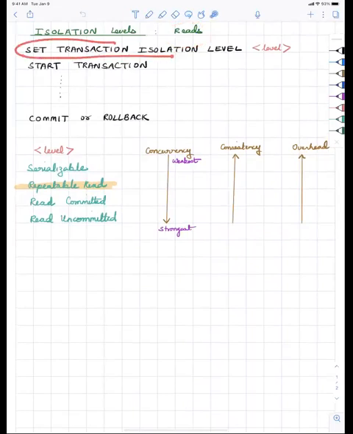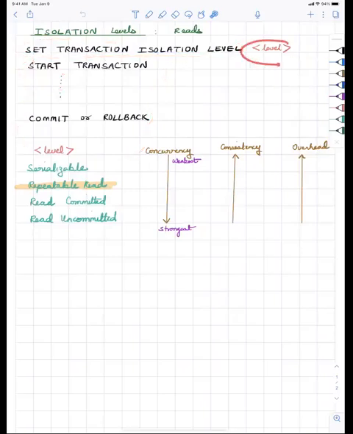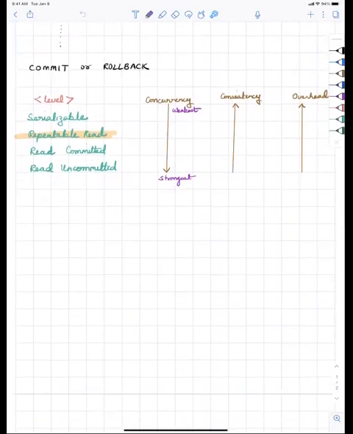So we can set the isolation level before you start a transaction, a transaction with a bunch of queries, Q1, Q2, Q3. There are 4 isolation levels, and I'm going to start with read uncommitted. In read uncommitted, you have the maximum concurrency, but consistency is the lowest, because there are no locks and you can read at any point in time. I'll explain with an example, starting with read uncommitted.